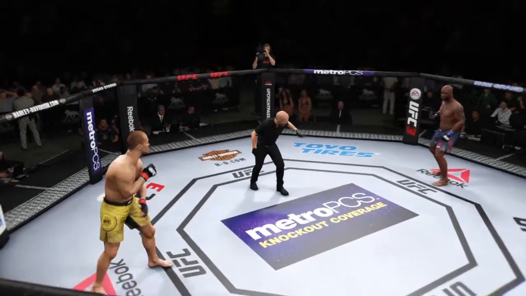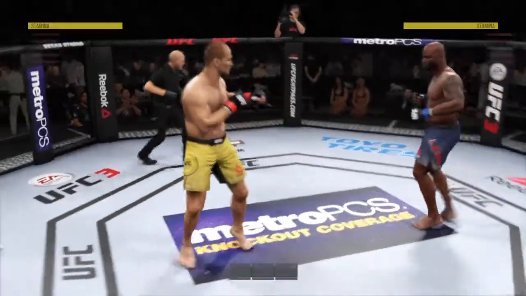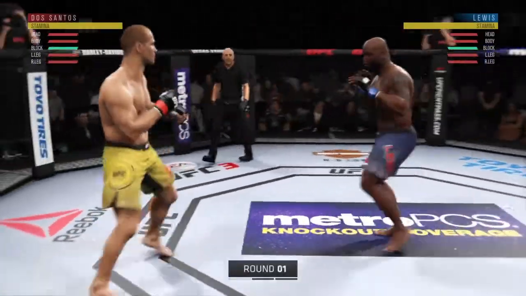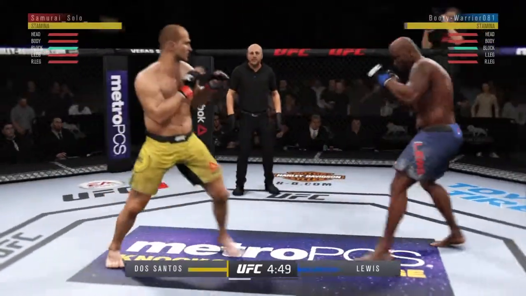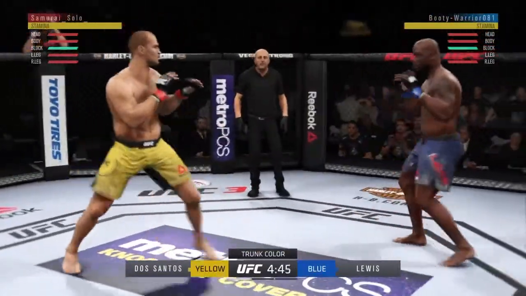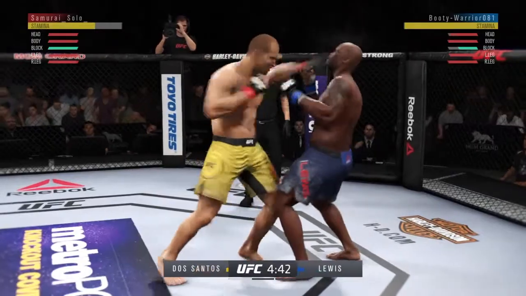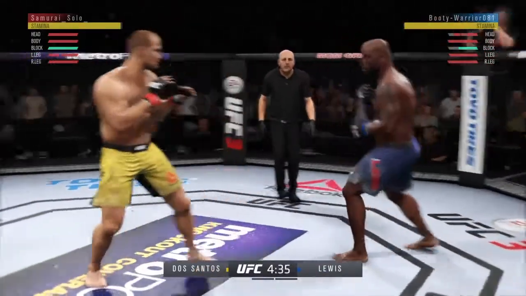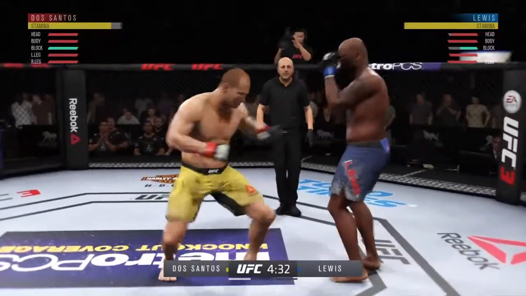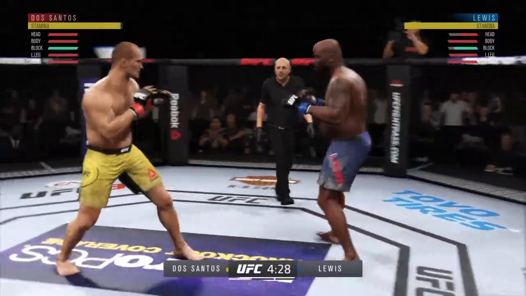All right, here we are facing Derek Lewis, the Black Beast. And Derek Lewis is really underrated in this game. I've used him before several times, and he's pretty solid. Like, I would think he wouldn't be for some reason, and I don't know why I thought that, but he actually is. He's underrated, at least on the feet. You know, there's some stats that aren't the best for him, like cardio and stamina, but his stand-up, though, is powerful. He's good on the feet.